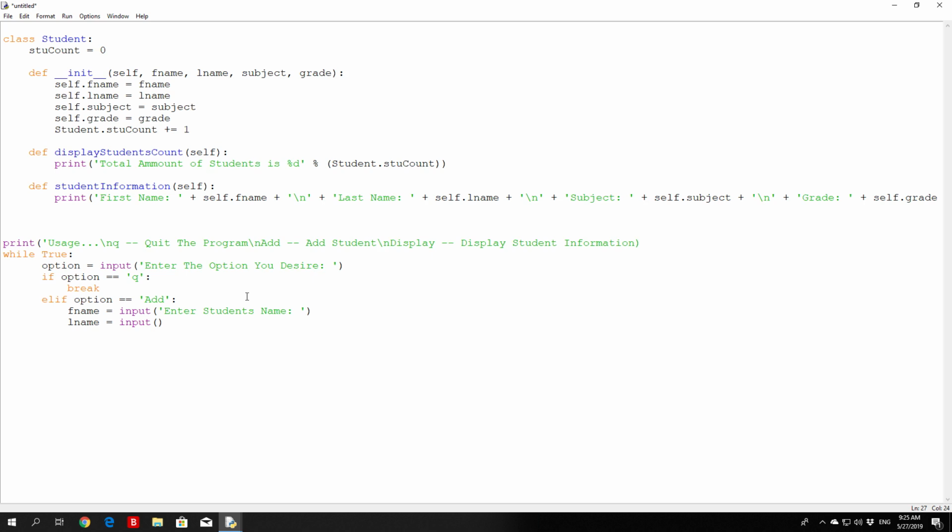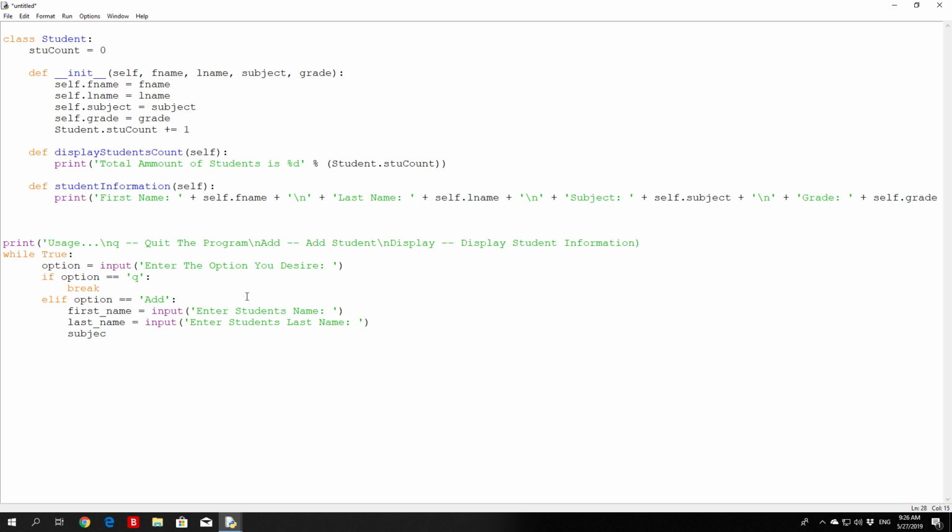Or let us call it, so you don't confuse it, first_name, last_name. Oops, not lname, last_name equals input, enter student's last name. So this is rather simple for now, nothing really to explain right here. We already covered all of this stuff that we are coding.